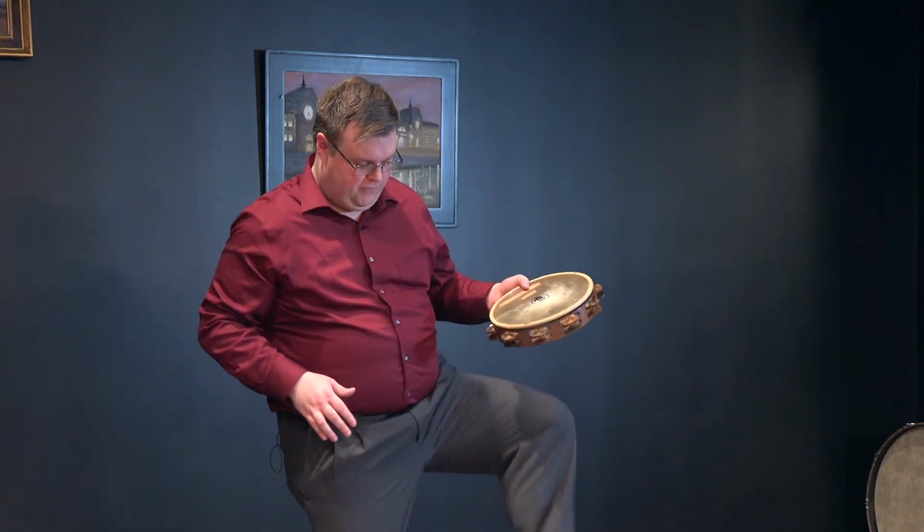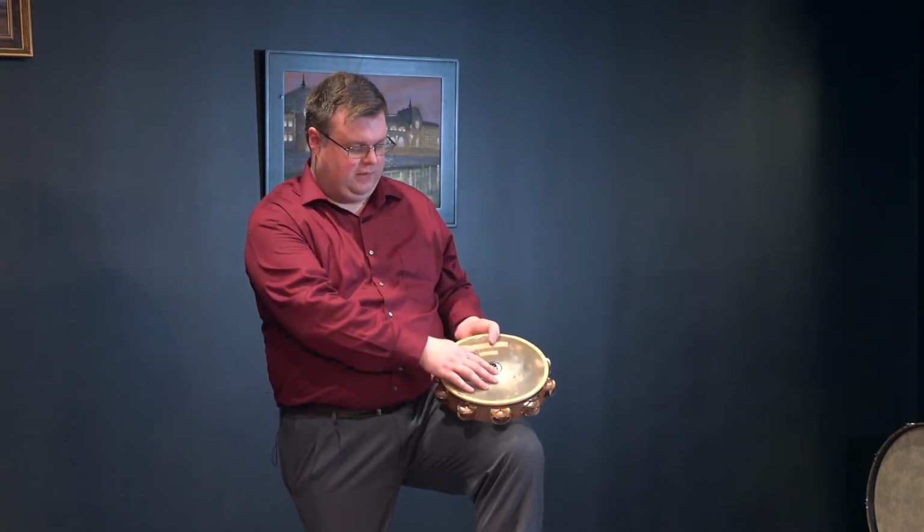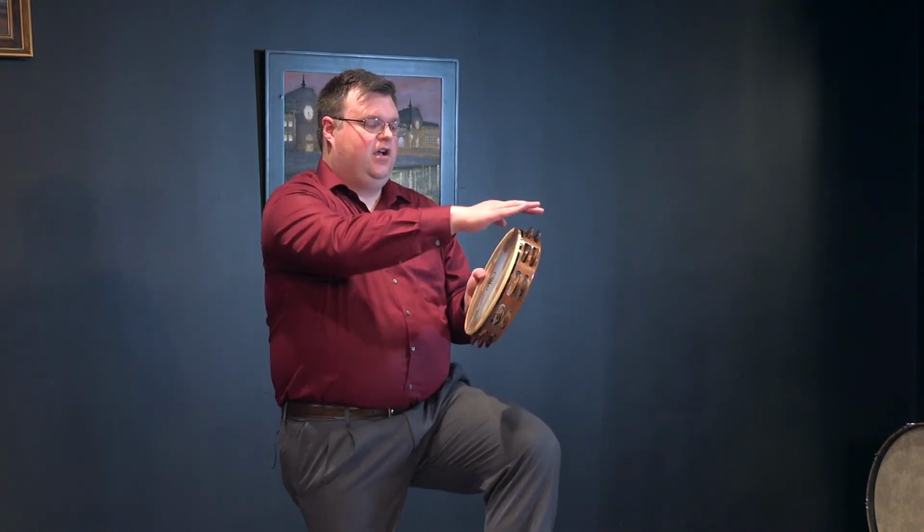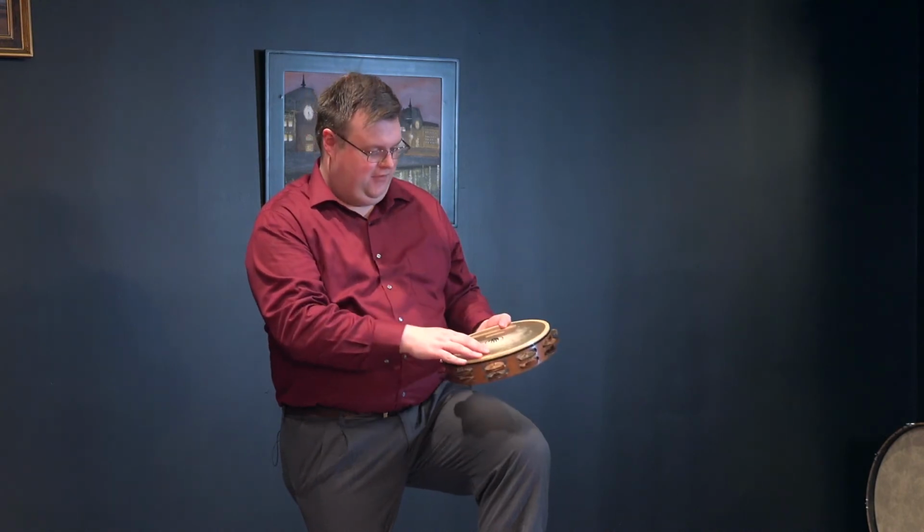But in the spirit of the tambourine's celebratory nature, I'm going to play a piece for you, a section of a piece from Dvorak's Carnival Overture, which is about a celebration. When I play the tambourine, sometimes I play it up high like this, sometimes I play it down here on my knee, and how it makes its very unique sound is I play on the top, which is called the head, and that causes these little metal rings called jingles to buzz, which creates a very bright, snappy sound.